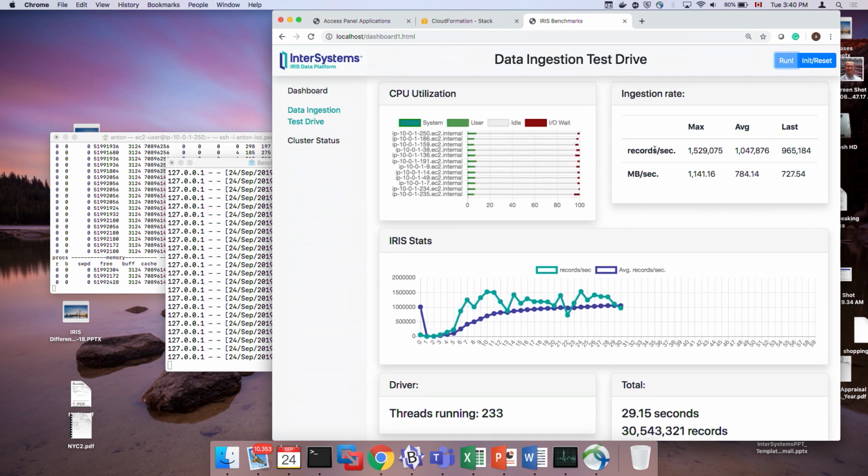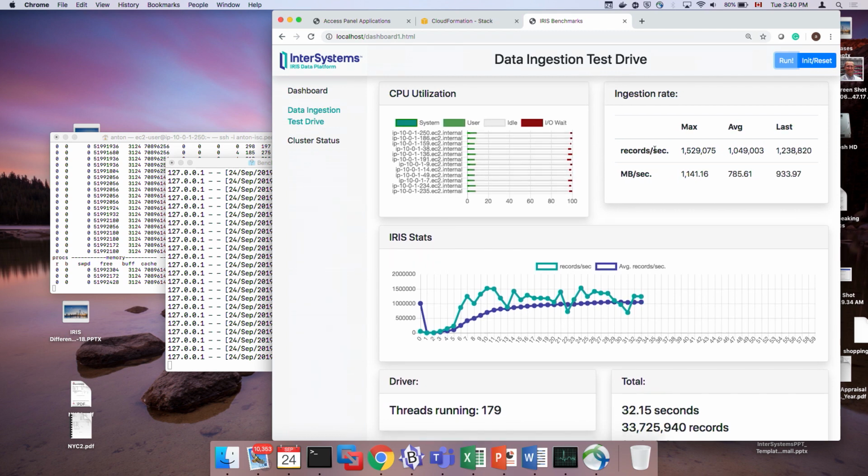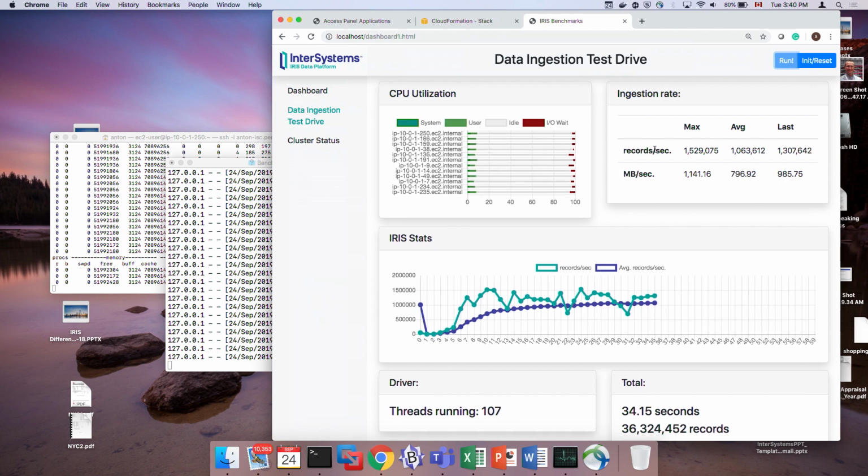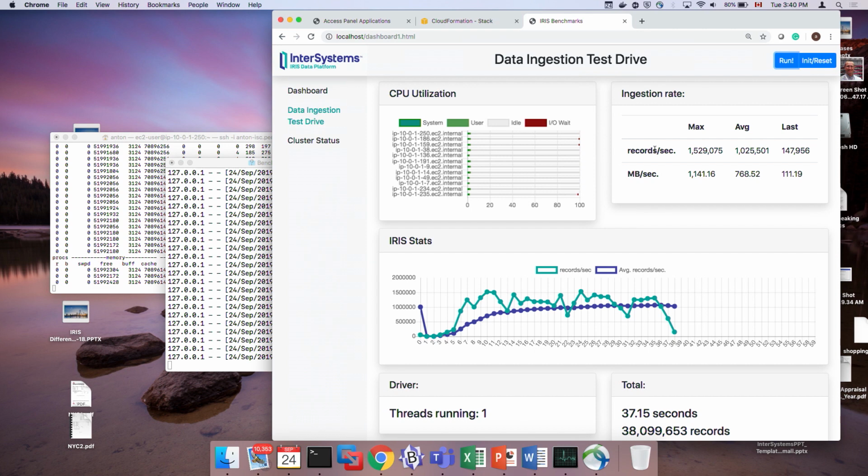Right, so one of our bosses said, hey, we can do 70, 80,000 records per second on the laptop where driver and the IRIS are on the same laptop. How much do you want us to show in the cloud? They picked a number out of the air, 1 million. Here's 1 million. Right, sustained load average 1 million records per second on a 12 node IRIS cluster. I can give you all the specs and so on. What do we do next? We push to 10 million, or we try to figure out what's the least expensive configuration in the cloud that can sustain 1 million? Or we try some other kinds of benchmarks. We don't know at this point, right?